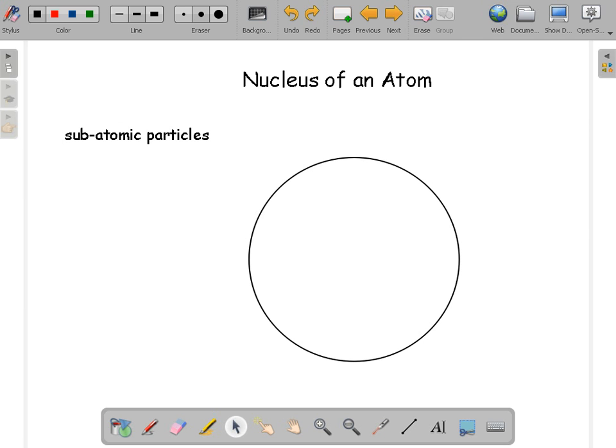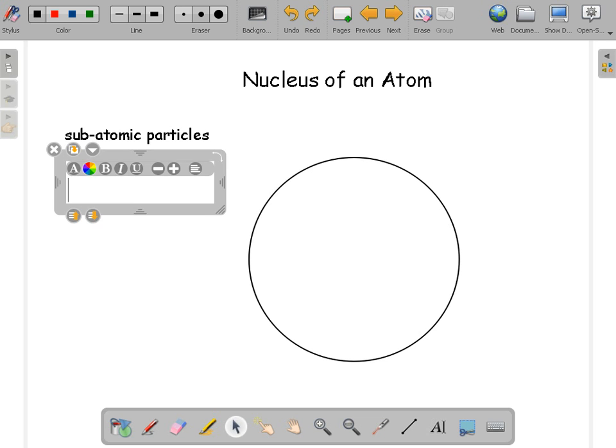Now atom itself is so tiny that if you imagine something like a golf ball, and you start dividing it into a billion parts, so you chop it down into a billion parts, that one in a billion part is an atom. That's how immensely small an atom is. Now if you go further down into the atom, now this is even smaller. Subatomic particles are so small that we call them subatomic particles. Now there are two subatomic particles which exist within the nucleus. Even though there are three in total, two are found inside the nucleus.